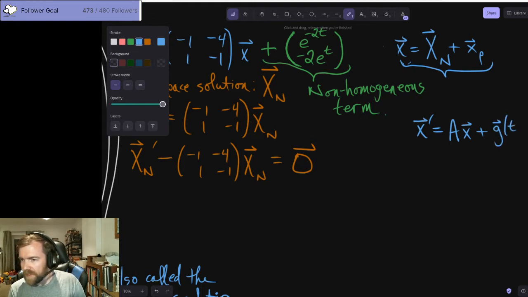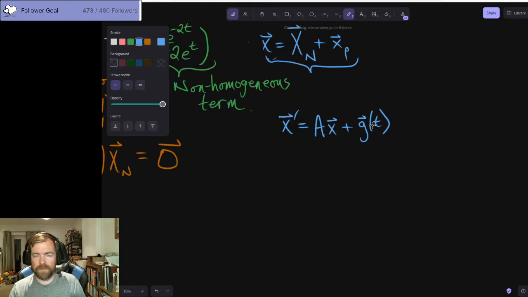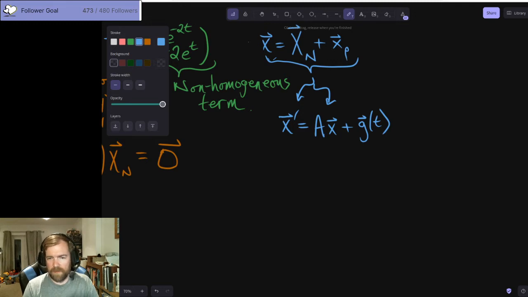Okay, so let's talk about this just really quickly in general, and then we'll show what happens to our actual version. We have our x prime vector equal to A times our x vector plus the general or non-homogeneous portion of our differential equation. And again, we want to take our solution that we had above and fit in the pieces that we have.